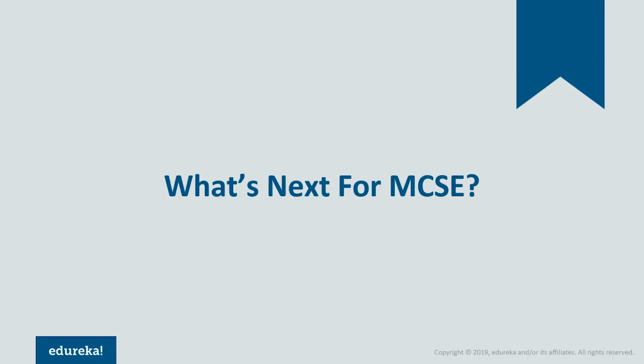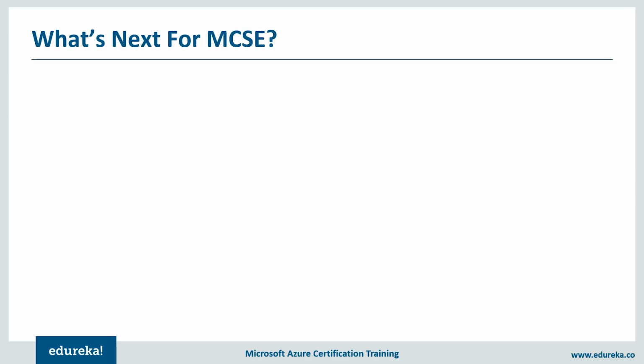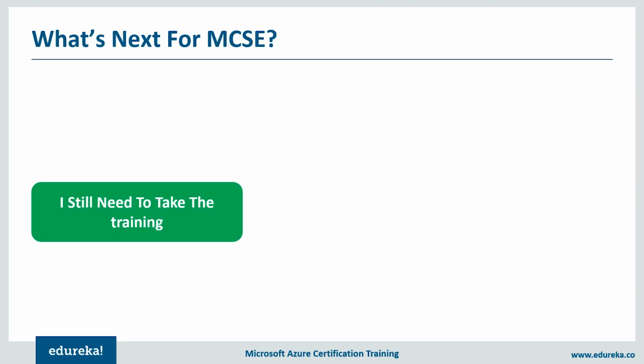But before that, I would like to talk about what happens to MCSEs. Now, these are the people who have taken the previous certification examinations, that is your Azure 70-532, 533, and 535 for the three roles that we just discussed. So let's see what happens to these people. Now you still need to take the examination. So in case you've not taken the previous examinations and you were in the process of preparing for 532, 33 and 35, what you people can do is you can actually go ahead and try to map the preparation that you've done with the newer certifications. Now these newer certifications are in line with the previous examinations.